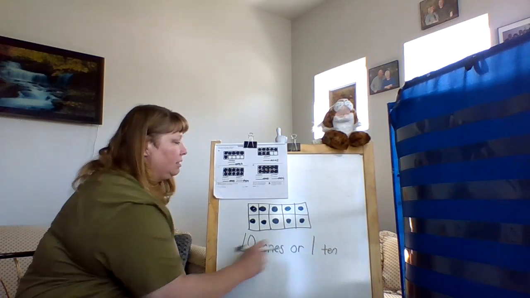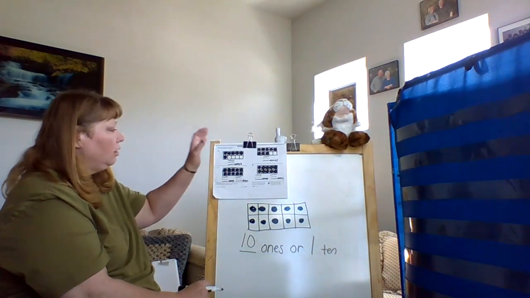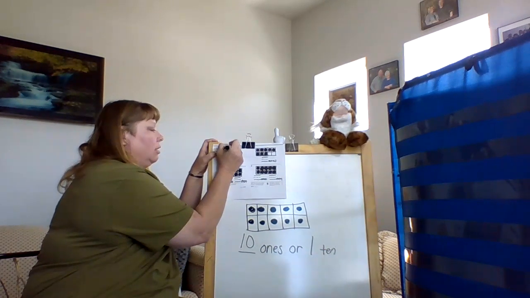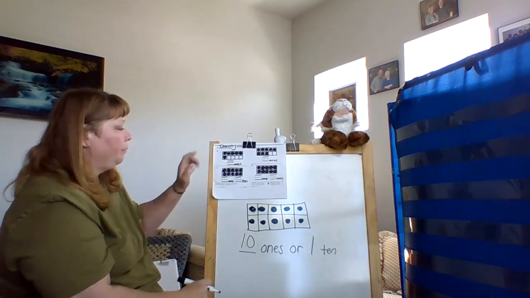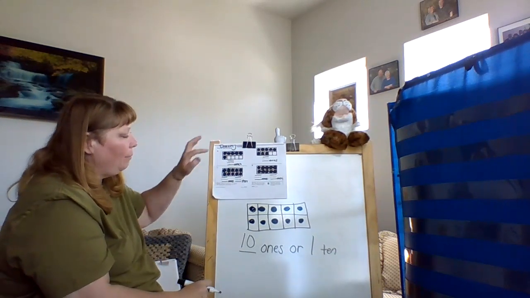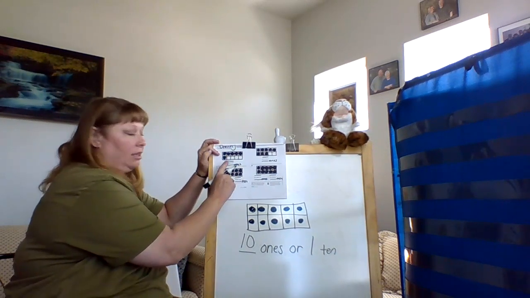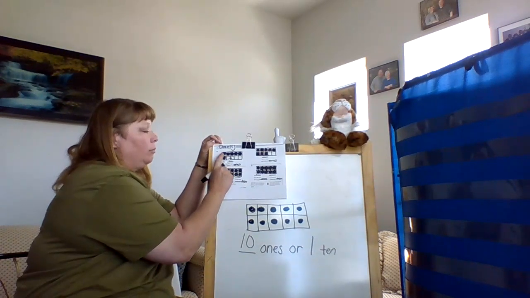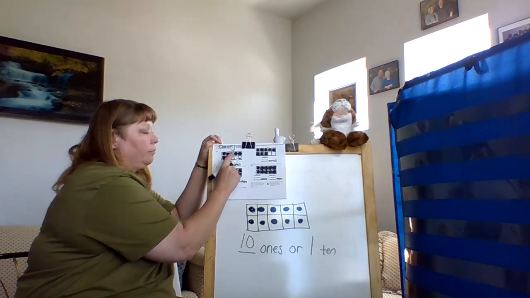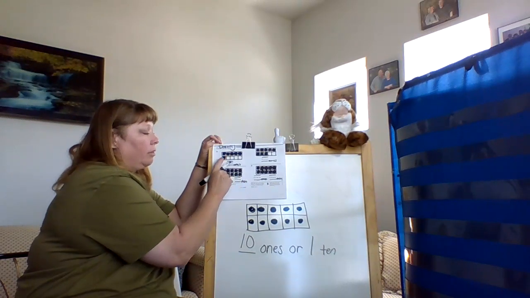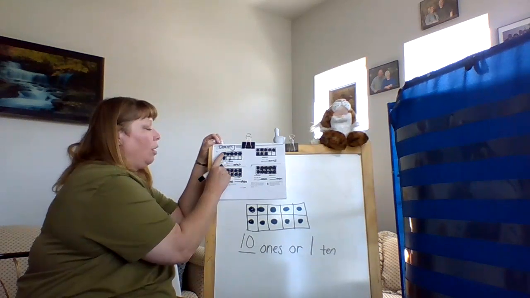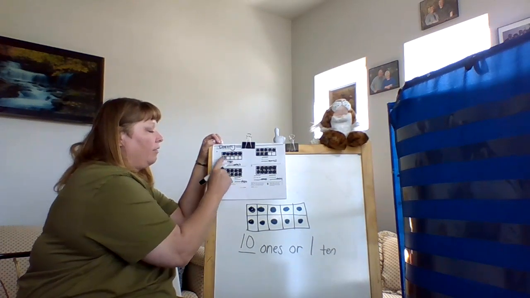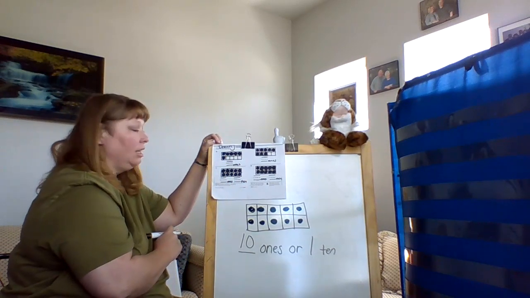So when we look at today's work, first of all, always write your name. Number one with the apple has counters. Now there's blanks, so is it ten? No, so we just have ones. Let's count them together: one, two, three, four, five, six. Number one has six counters.